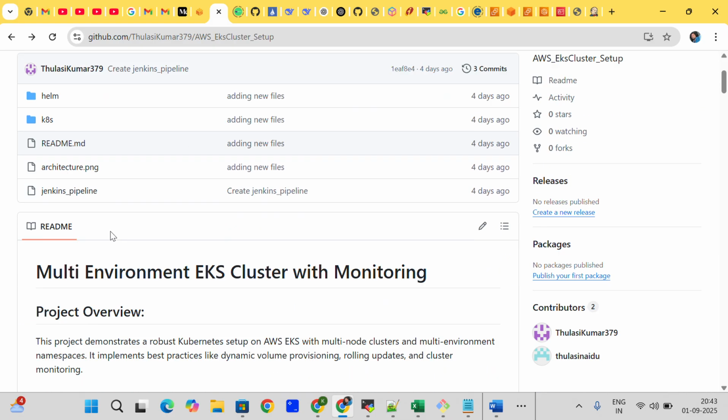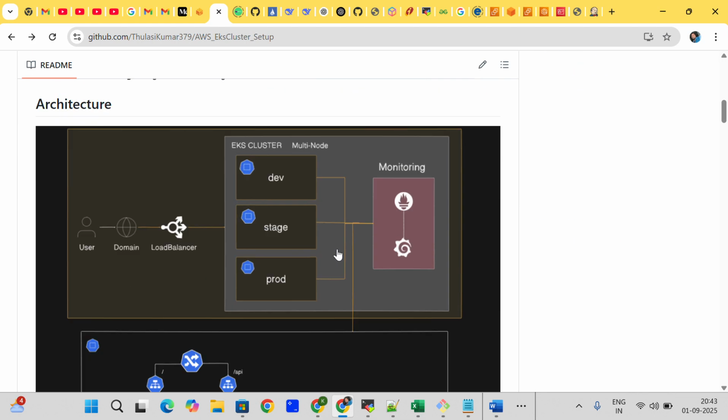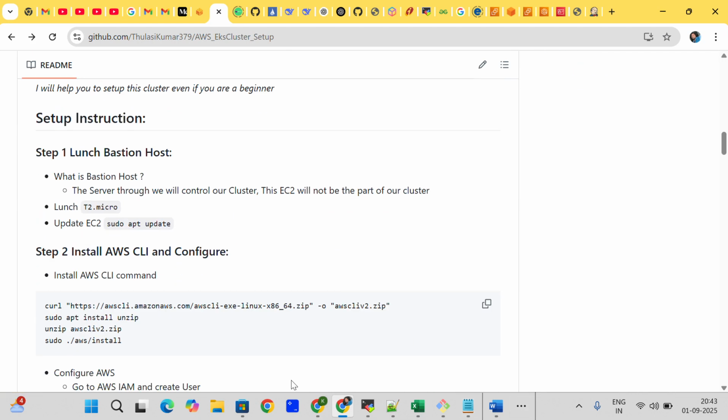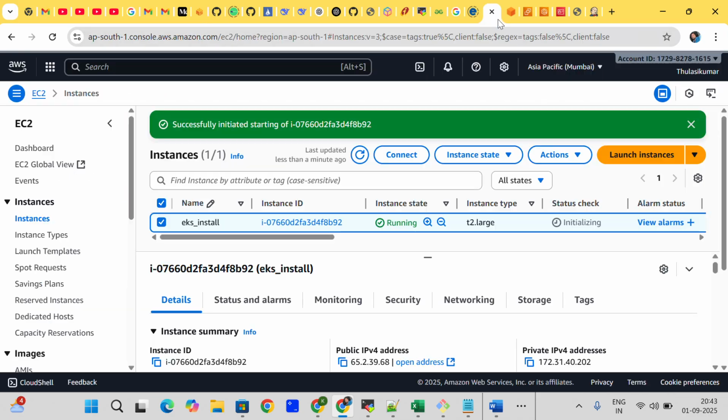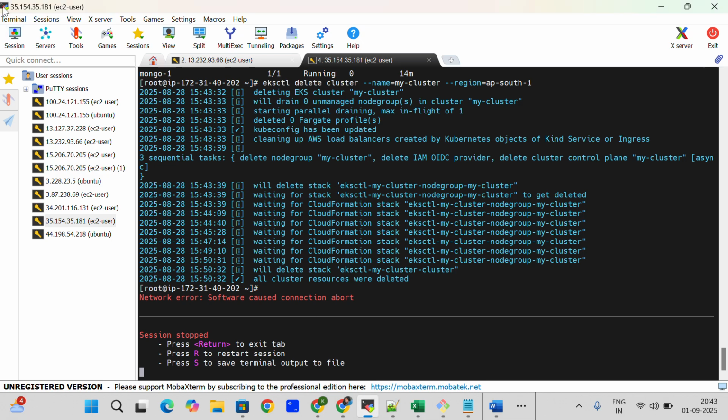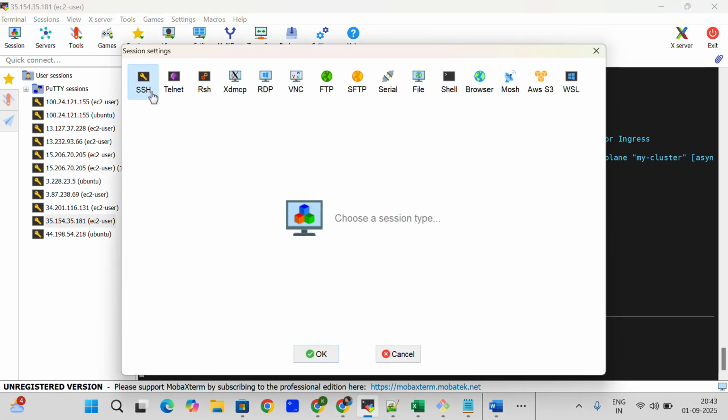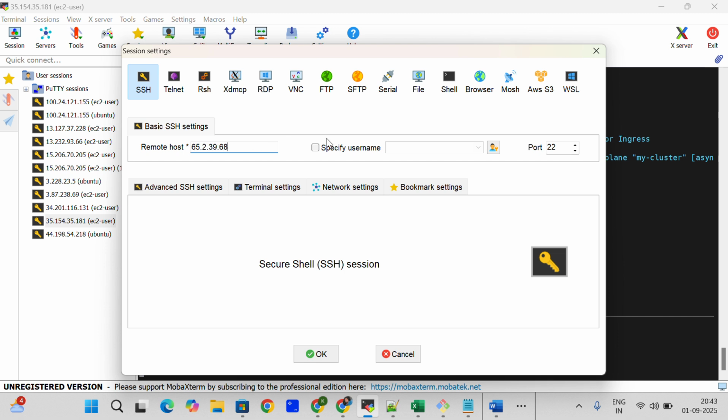First we are installing the EKS cluster, so for that I'm starting my server. Copy this address, go to MobaXterm.